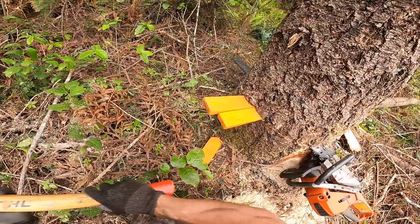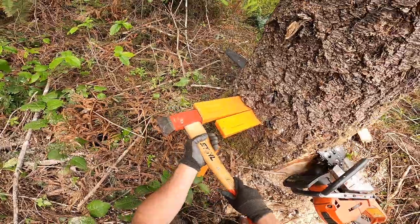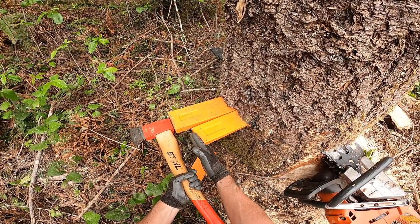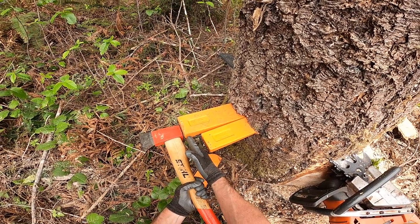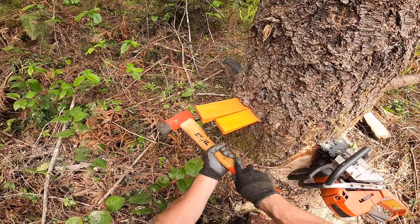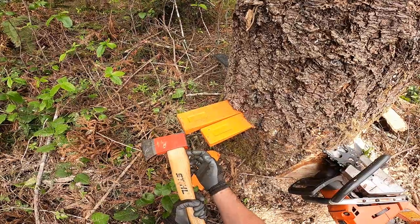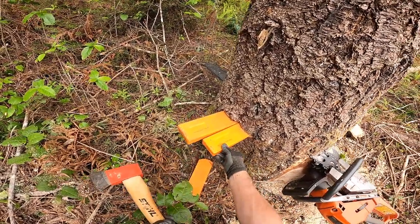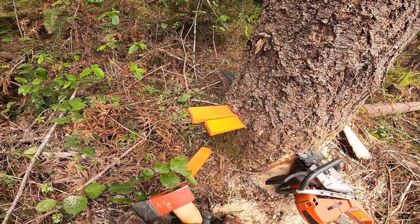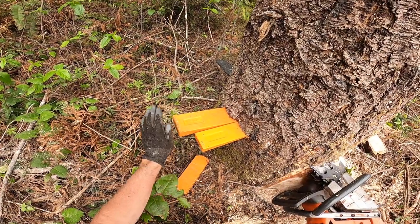And now we'll start to wedge it up. But what this does is when I'm wedging on this side, my axe isn't hitting this wedge. If both wedges are the same size, as I'm wedging on the far side, as I'm just doing this right here, I'm beating my axe handle up. And if you stagger the size like this, you'll save your axe handles by doing that. And it does seem to really wedge real nice.